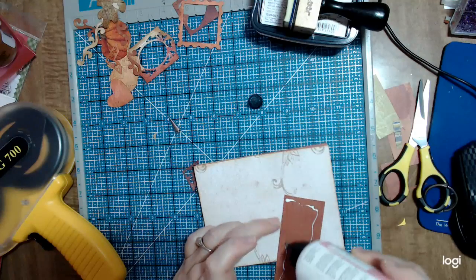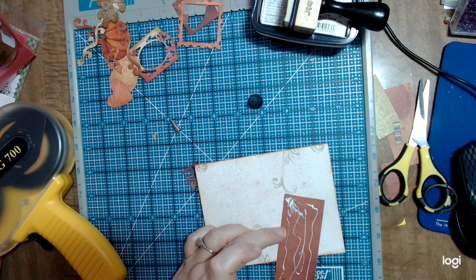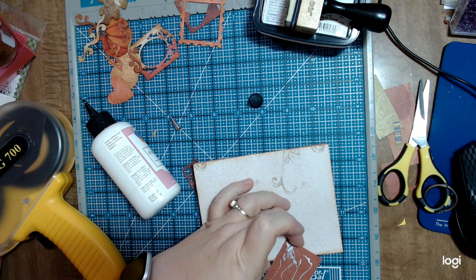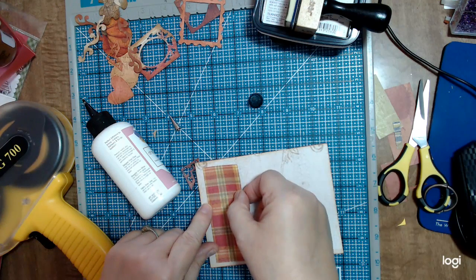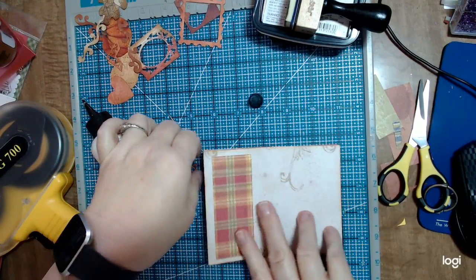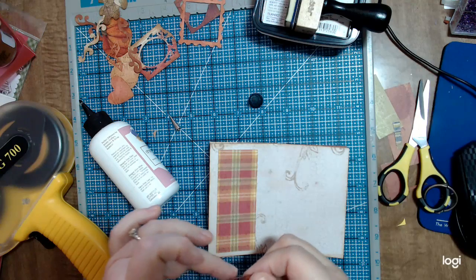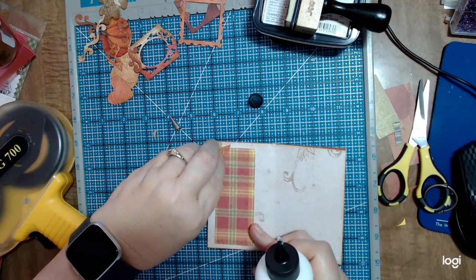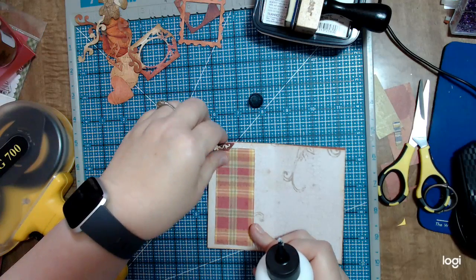I always put my glue bottle on the side and hope that it doesn't spill out. All right, let's see what to do with this. Which side do I use? Do I use this side or do I use this side? I think I like that darker brown better.